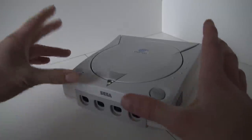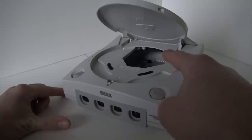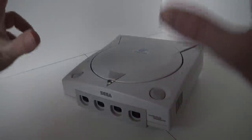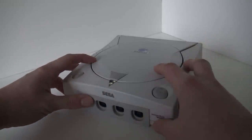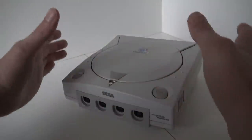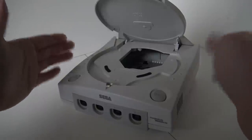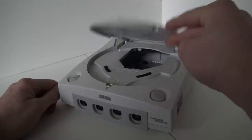So in today's video, we are going to take a close look at the Sega Dreamcast with an SD card inside. So I came across this thing on AliExpress. I'm a big Sega Dreamcast fan. I'm thinking, is this maybe a good solution? Of course, you can build it yourself if you have a Dreamcast laying around, or you can pick it up for not a lot of money, and you want to add this SD function. It's always possible, but I just wanted to show you what you are going to get.